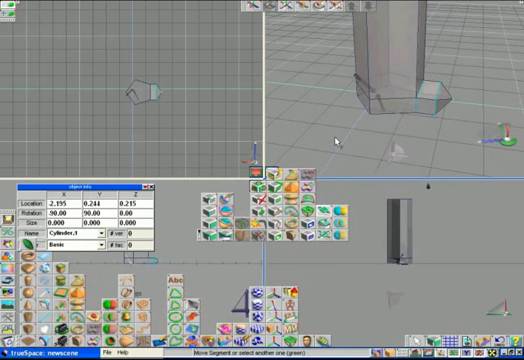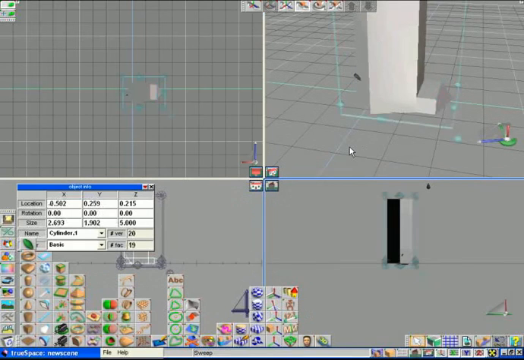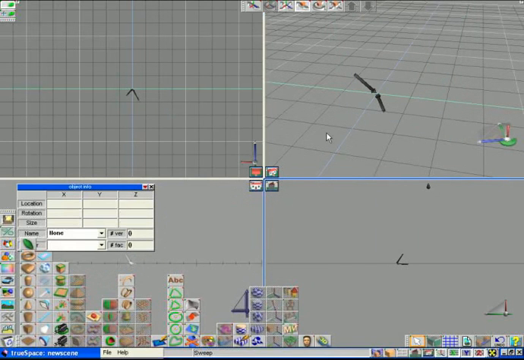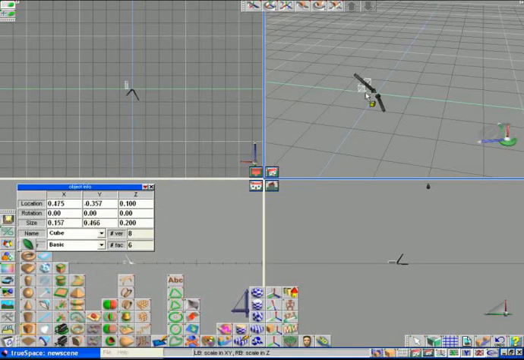Okay, there's one more, well actually 2 more tools that are very helpful with the sweep tool to use in unison. Let's go and just delete that cube, or I guess it was a cylinder, and start off with a cube one more time. This time I'm going to start off with a very flat cube, something like so.